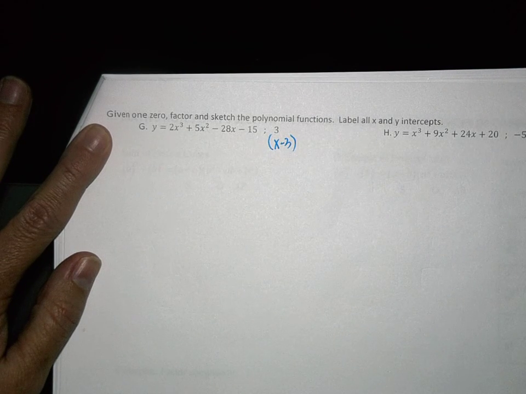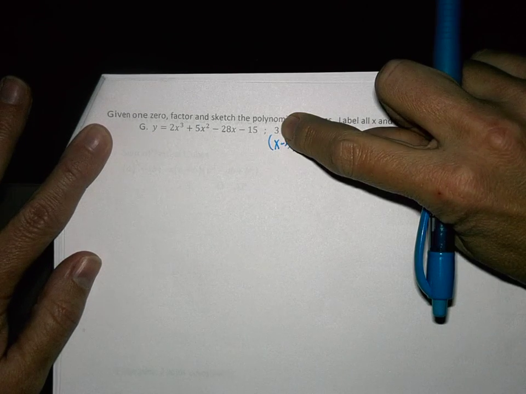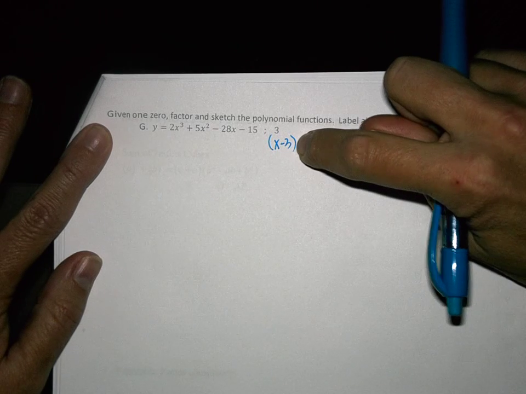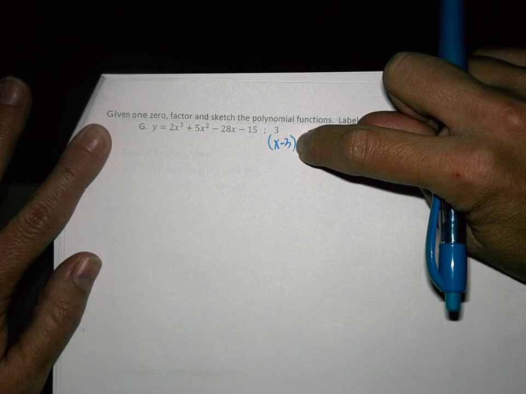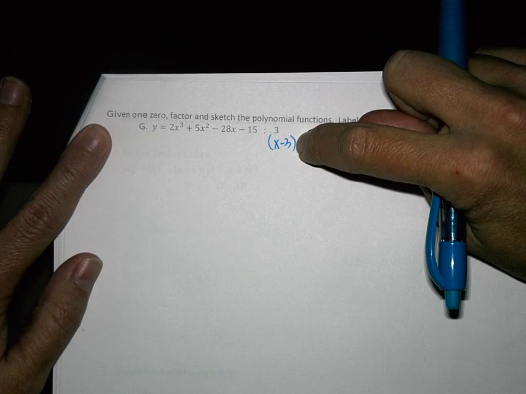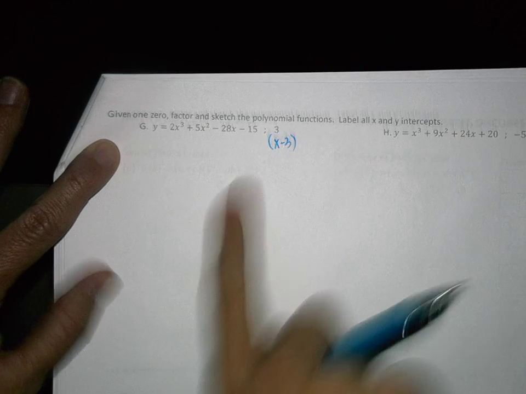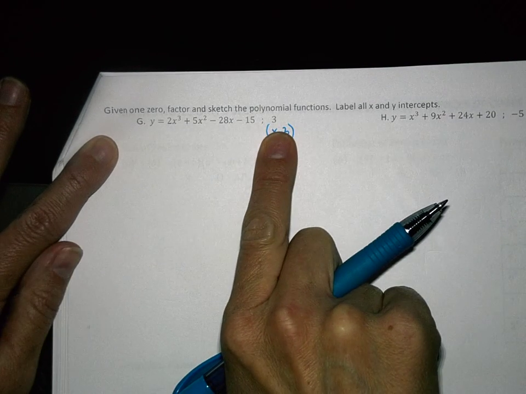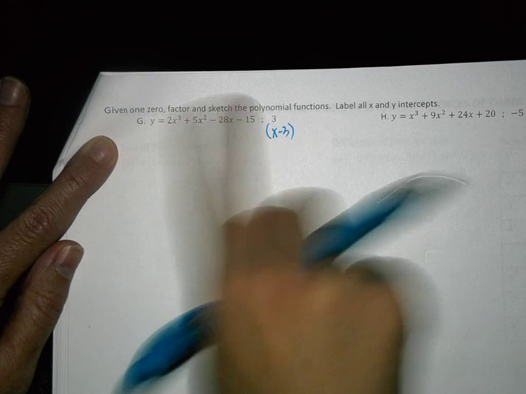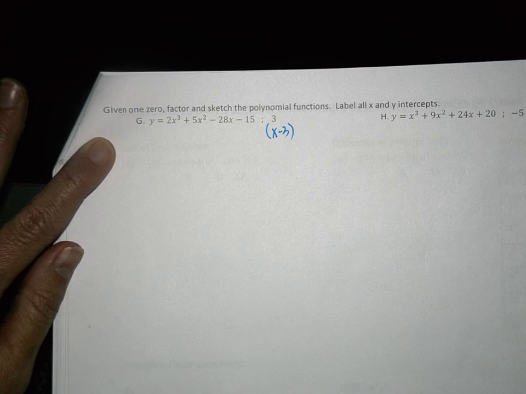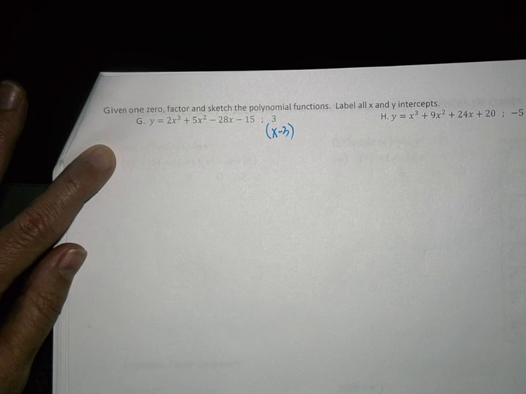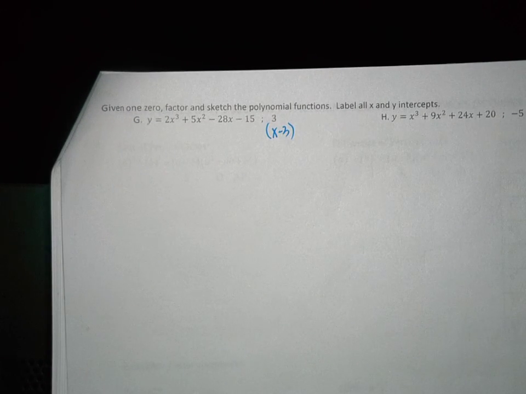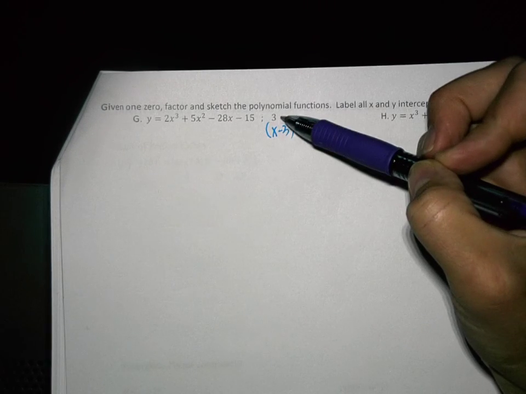That if they're telling you that a 0 is 3, that as a factor, that's really x minus 3, because when we set it equal to 0, it would equal a positive 3. Okay? Now, since they're telling us that 3 is a 0, which means it is a factor of this problem, we can use synthetic division. So, what's going to go in my little box for this one? The number 3. Very good. So if they tell you something is 3, it's a 0, that's the number that goes in the box.